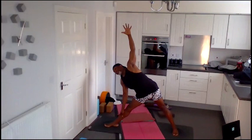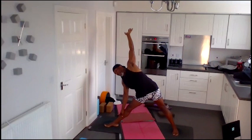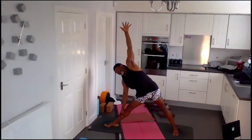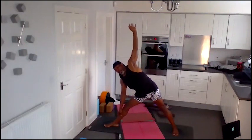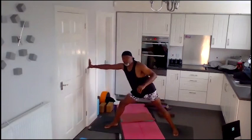And as you breathe out, feel as if you're sending your right sit bone back as your left arm reaches to sky. Press your left foot to floor and then breathe in, lengthening lower ribs away from sacrum. And as you breathe out, open up, stretching out with the fingertips of left arm. Inhale, release. From here, your next pose is half bridge.